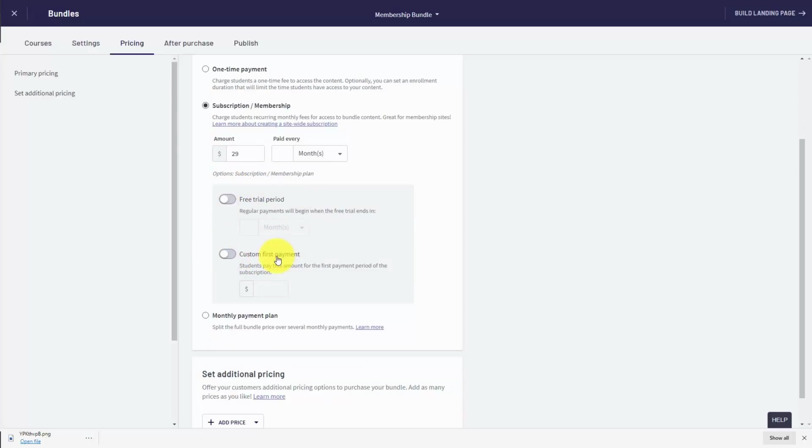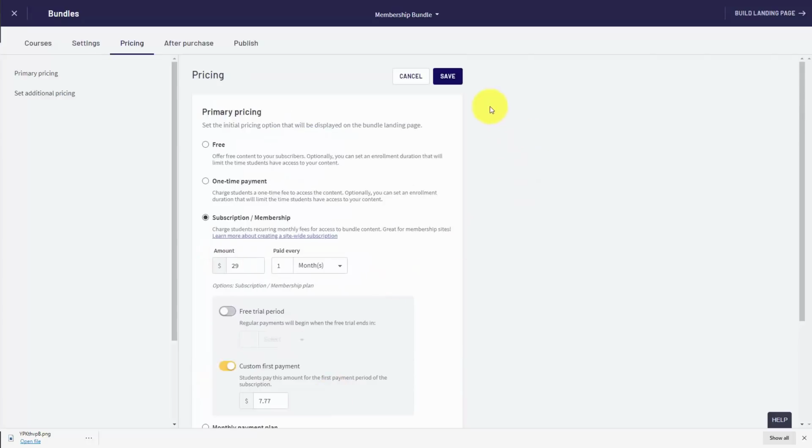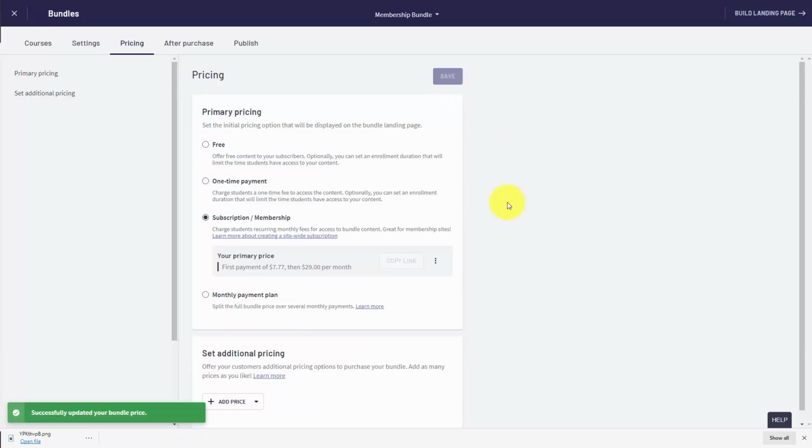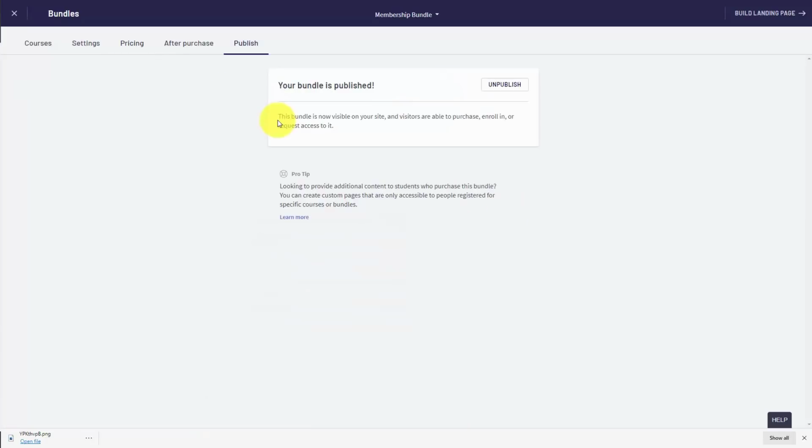So for example, if we want the first payment to be lower so the individual can try the membership, we can do that. Then we click Save. And once you publish the membership bundle, you will have another course where you are going to be able to generate repeat income from your existing students.